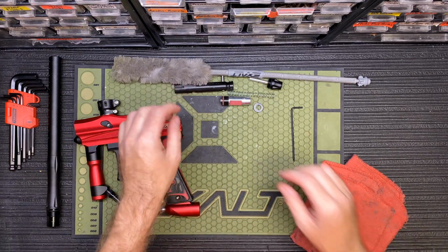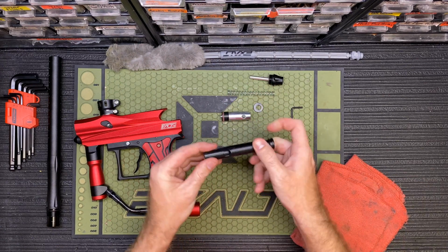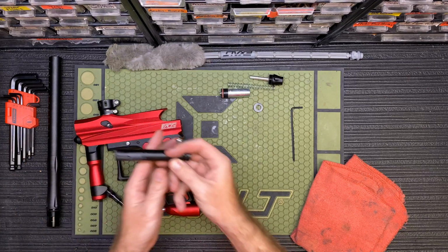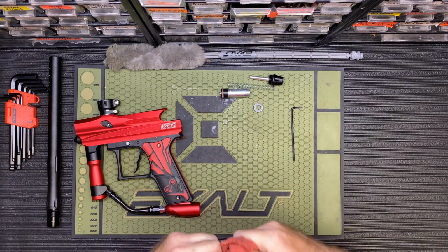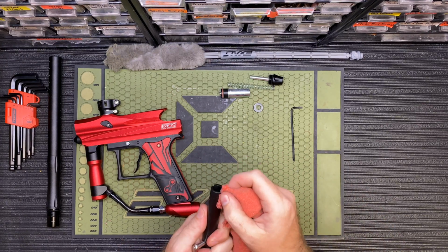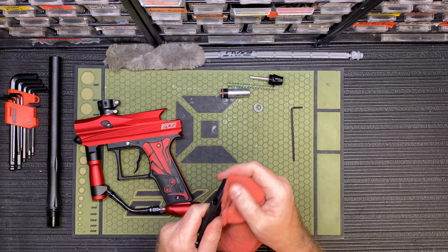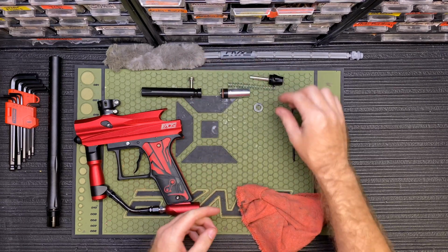So then I'm going to take a rag and I'm going to wipe down the bolt system. So this is the bolt system. This is where the air comes from the bottom inside the gun, comes up and goes out the bolt. So you want to go ahead and wipe this down real well. This is where any paint is going to be, any dirt. You will see wear and tear on this bolt system here over time. That's perfectly normal. The cleaner you keep this, the less wear and tear you'll see on the top of the bolt here. So wipe that down.